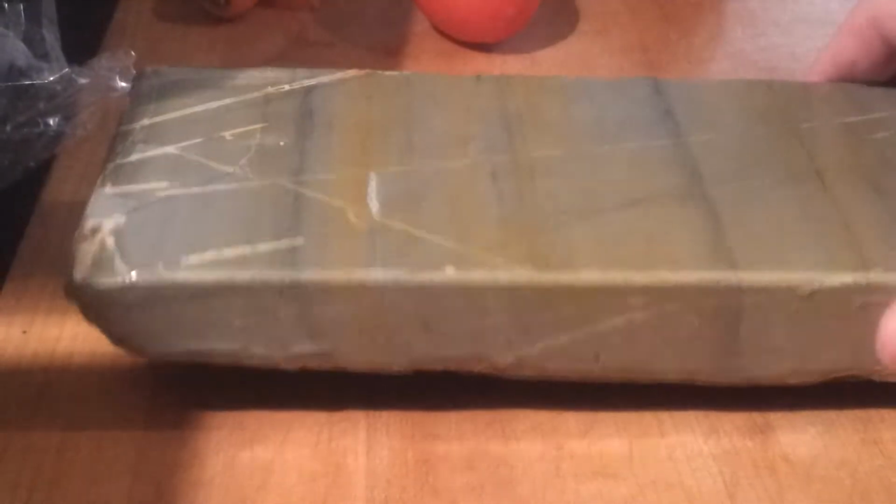So, hi there, this is the stone we're talking about. It's this big Nakayama carpenter hard type Suita, the one with this crazy stripe pattern. Actually, it's a little bit on the harder side. The stone itself has a nice soft surface.